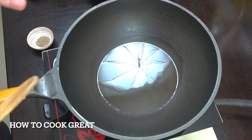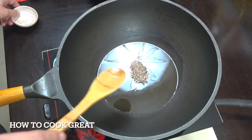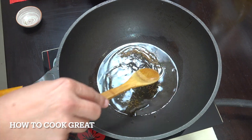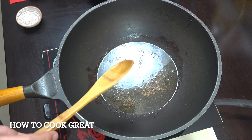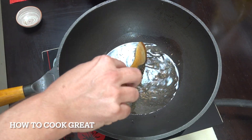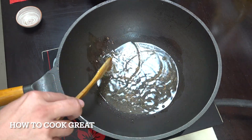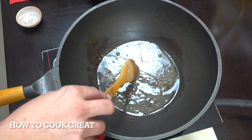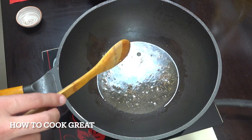I've got a pan with some oil — I'm using sunflower oil today, but you could use mustard oil, coconut oil, or another regular oil. The cumin seeds go in for just a few seconds. We want them to do their thing in that oil, so don't skip this part. They'll infuse the oil and give it a lovely flavor. You can also add bay leaves, cinnamon, cardamoms — there's a whole lot you can add, but I'm just going with these today.